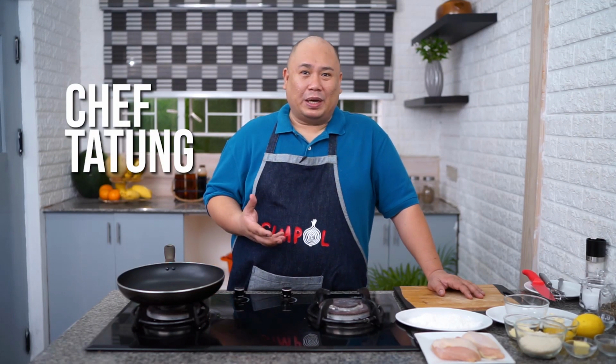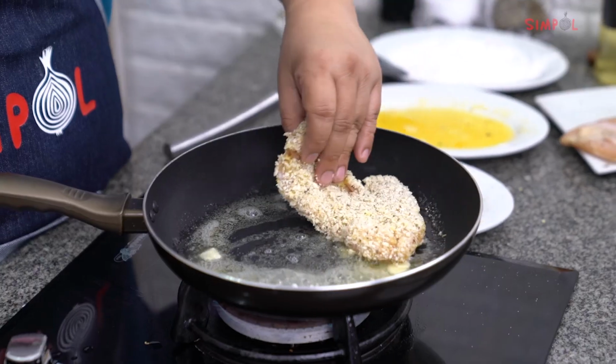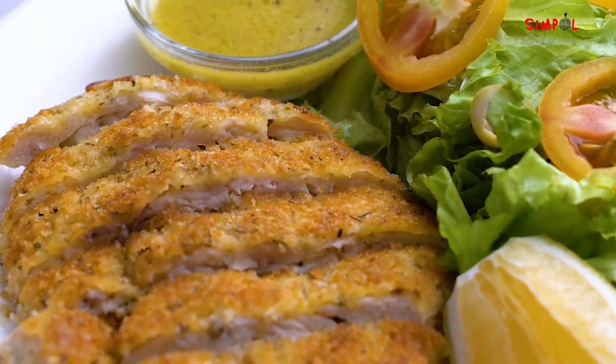Sometimes you want to eat something special, pero importante, kahit special siya, simple pa rin para ganahan naman tayo gumawa. Kaya yan ang gagawin natin today sa Simpol. Simpol, simpol. Luto na.